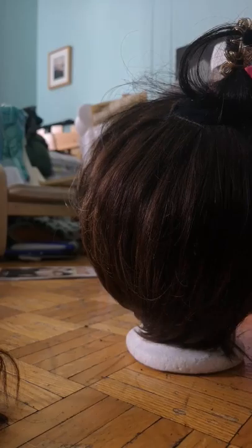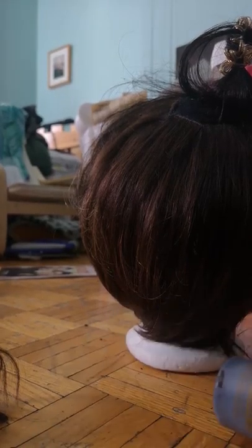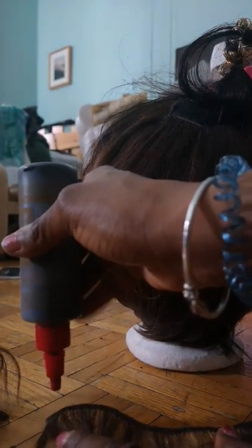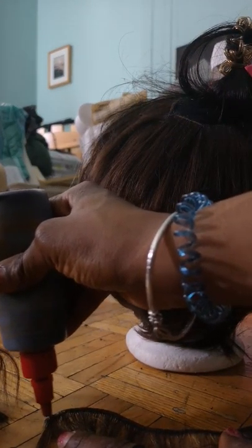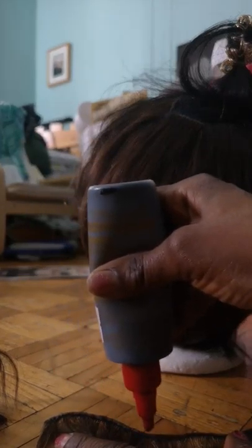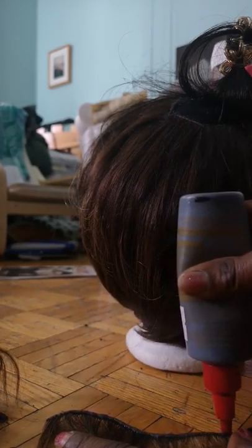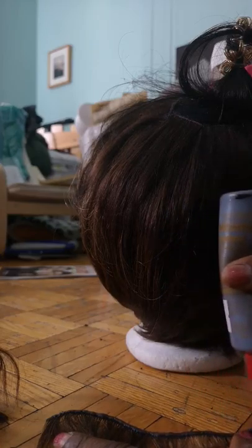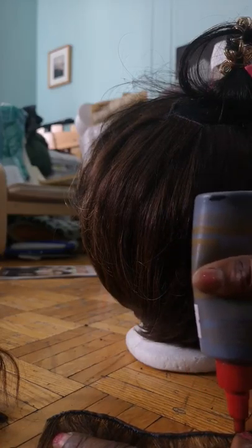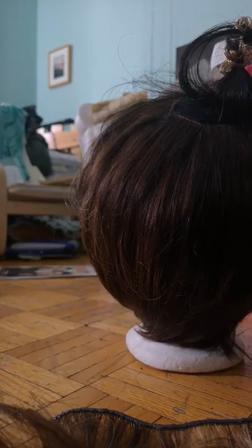Actually gonna make it go down that way. Yeah. So. Piece. Gotta get some more glue.